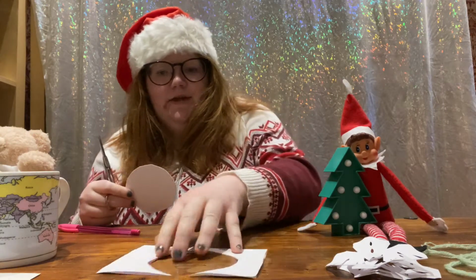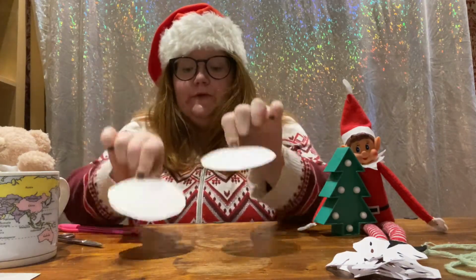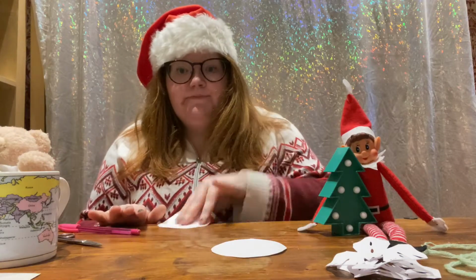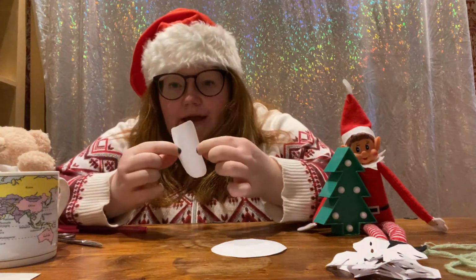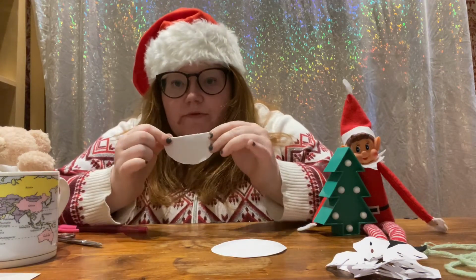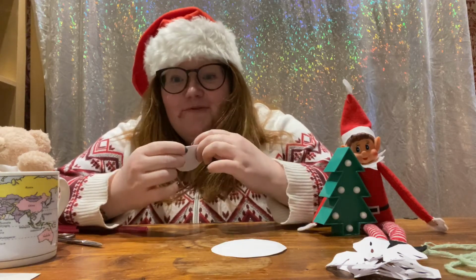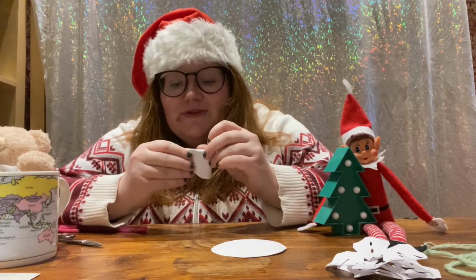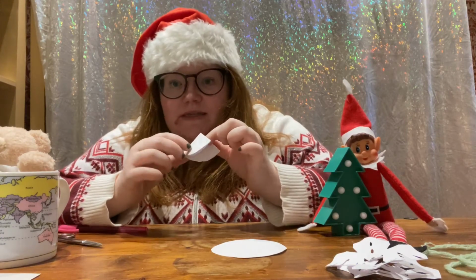Okay, now put that paper to the side because you can put that in recycling. And you've got two circles. So pick one at random. Okay, watch very carefully. Take this circle and fold it in half so that you have a semicircle. And now see this semicircle? Fold it in half so you have a triangle. So it looks like a little bit of pizza.